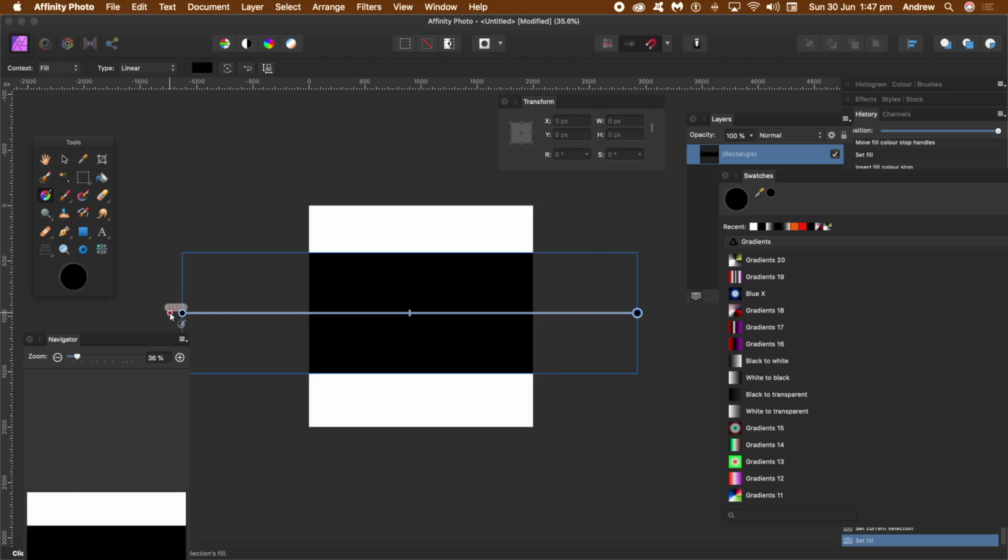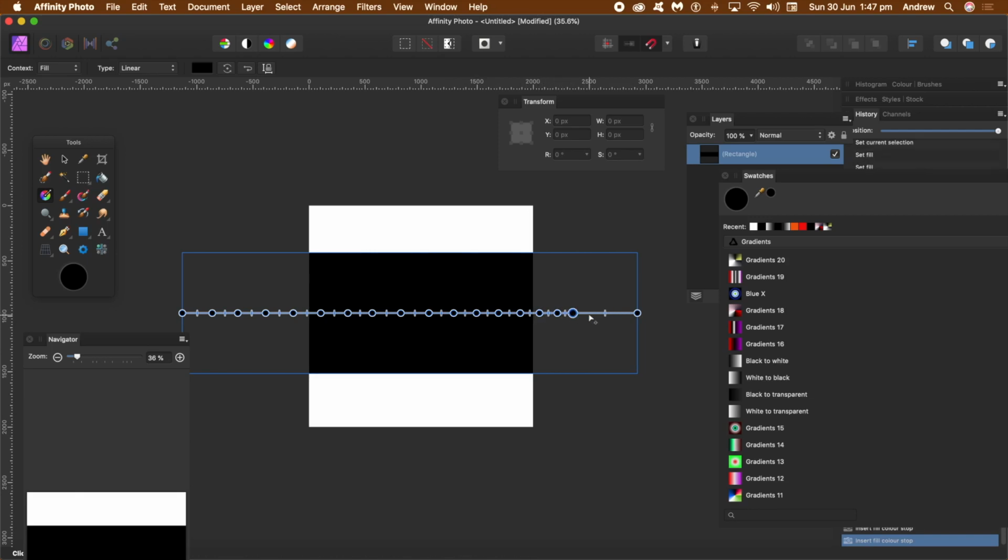I'm going to turn them all into black and black, because what I want to do now is add additional stops, and they're all going to be black. When I go along that line, you can see a little plus appear, and just keep clicking, and all the stops will be black, because the first stop is black and the last stop is black.